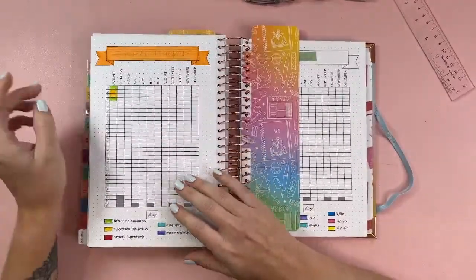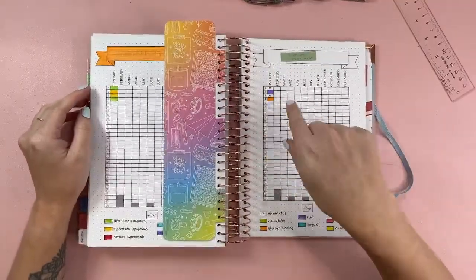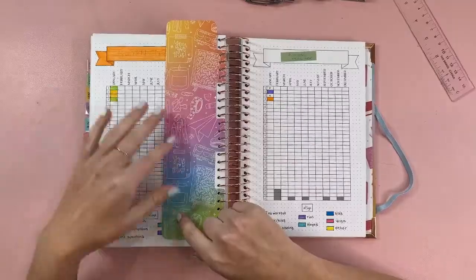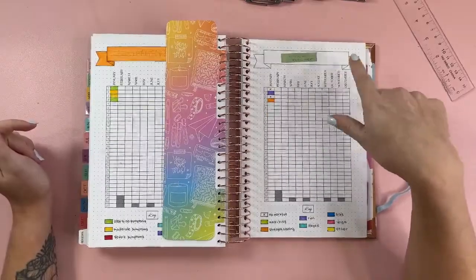And then I have a whole bunch of these trackers, which I have as a printable on my website as well. So I'm doing a health tracker just to monitor some symptoms. And then I'm doing a fitness tracker here.